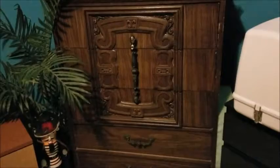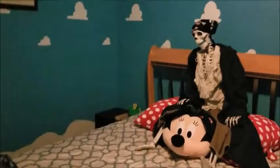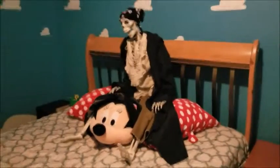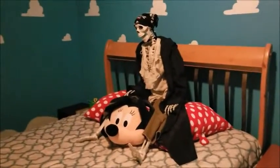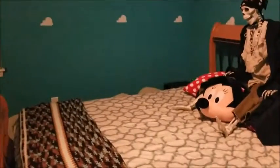This dresser here used to be over where the crafts dresser is now. This dresser is for our guests to utilize when they're here — it's empty except for the bottom drawer — so if we have guests staying they can use it. There's also another nightstand back in the corner. We have surge protectors so guests can plug in a phone, laptop, or anything like that. That is our pirate room now, and it looks a lot better since we were using it as a storage location.